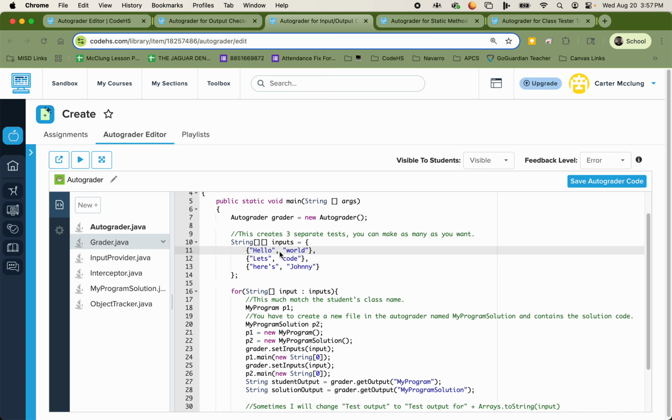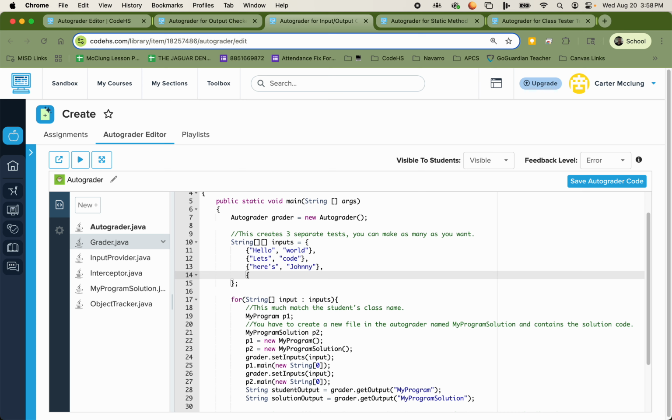And you could have as many. So this is like they said hello, hit enter, typed world, hit enter. So the number of inputs here should match the number of inputs that they're asking for. Okay, so I've got my inputs up here. Again, we could add more if we want.